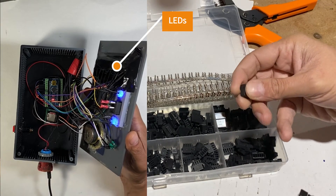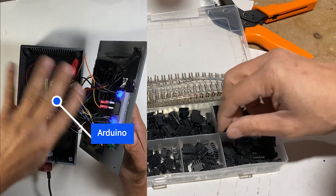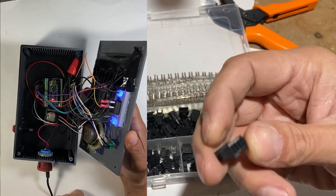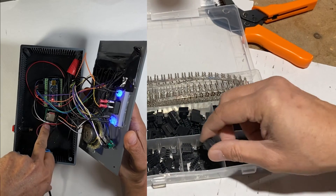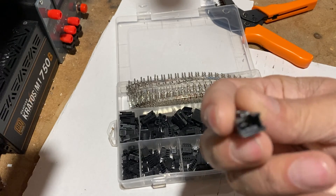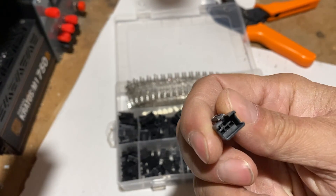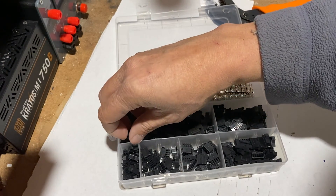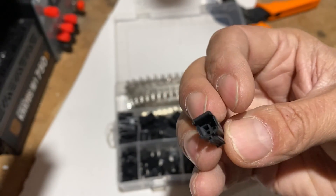You see that my LEDs are on the front panel and the Arduino is on the bottom of the box. With the GST connectors, I will be able to completely separate the front panel from the rest of the box, making it far easier to service the panel. I've never used GST connectors and a crimping tool before, but I am satisfied with the products so far. I am going to test them and release a video on how I got through it — stay tuned.